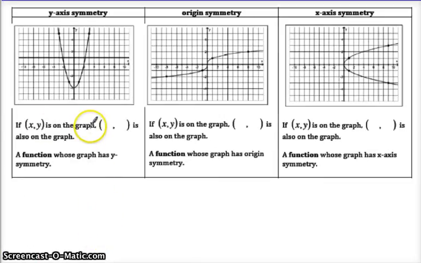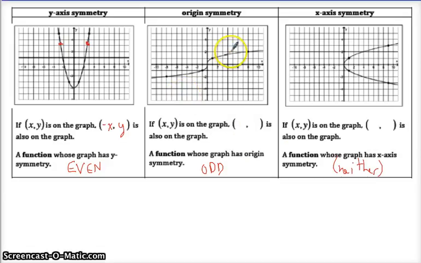Okay, we didn't get to anything like the next couple pages. If xy is on the graph, what is also on the graph? Well, if we have some point xy like this, I also know this point over here is on the graph, so same y with the opposite of that x. If it's an even function, so these are even. This is even. This, of course, is odd. This is just kind of strange. It's neither, but it's not the only way to be neither. This has some kind of symmetry, but it's not even or odd.